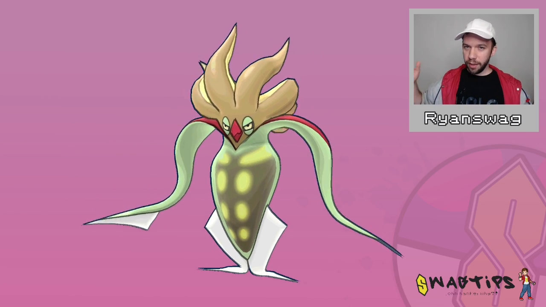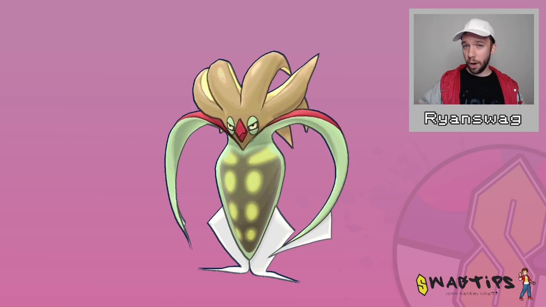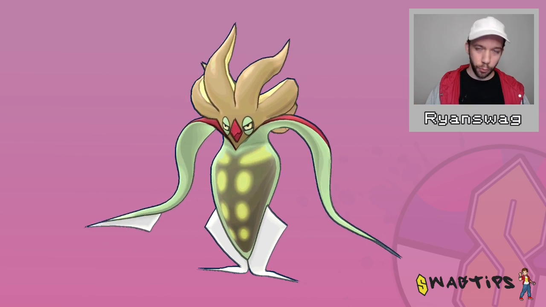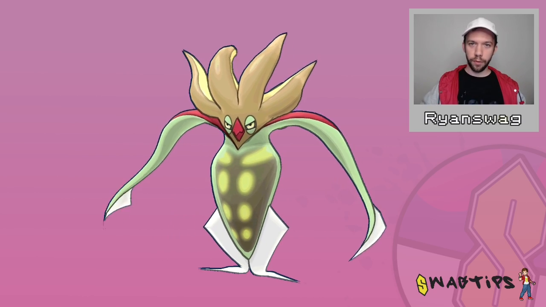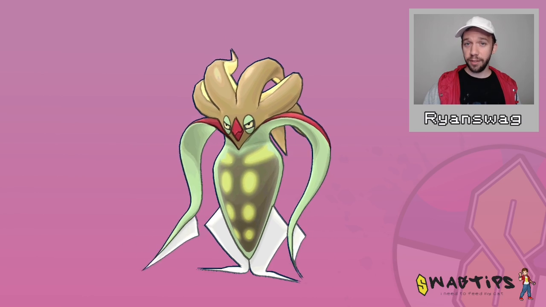So we got the Inkay Research Day happening today, and Malamar is going to be a really powerful Pokemon in the Psychic Cup, and may also be a really powerful Pokemon in the Willpower Cup here in Season 12 of GBL, so I decided to do the Malamar PvP IV Deep Dive.